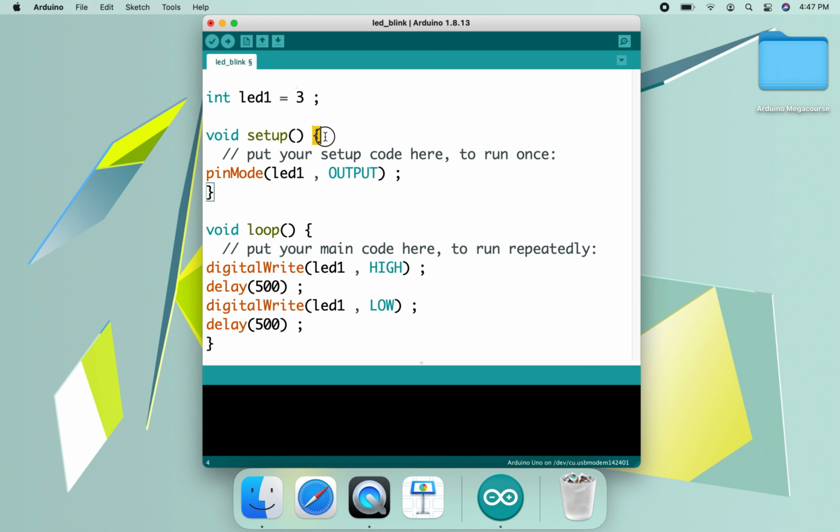Then we have these brackets which are known as curly brackets that you can see in void setup and in void loop. Then we have these gray color lines which are known as comments. So let's begin with these dots here. You will find these dots after every command here. Whatever I have written, like pinMode, digitalWrite or delay, I have a statement terminator by the end of it. Now what do they do?